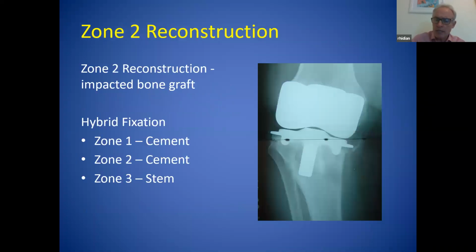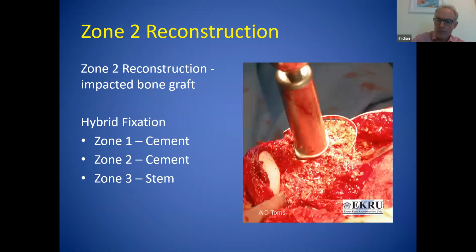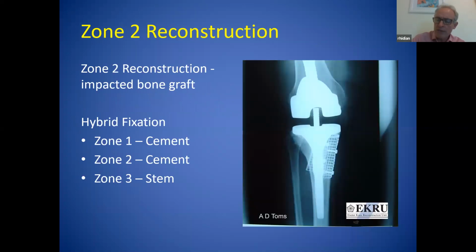This is a series of X-rays from my colleagues in Exeter, and they've done a reconstruction of the metaphysis of the tibia using impaction bone grafting and a metal mesh to reconstruct and contain the graft. Having done the reconstruction, they've then gone for good fixation with cement in zone 1 and 2 and a supportive uncemented stem through zone 3. So philosophically, this works very well. You've got good reconstruction and good multi-zone fixation.